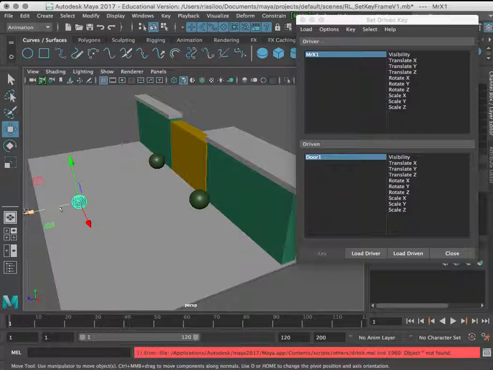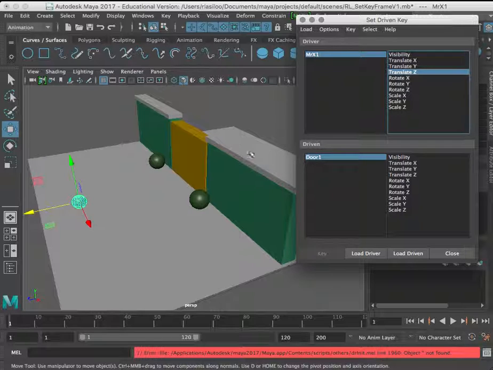So the ball's movement along the Z axis, or translate Z, will directly influence the door. So within the driver section, we make sure that the ball or Mr. X is selected and then translate Z. These will directly influence the driven object, which is the door.